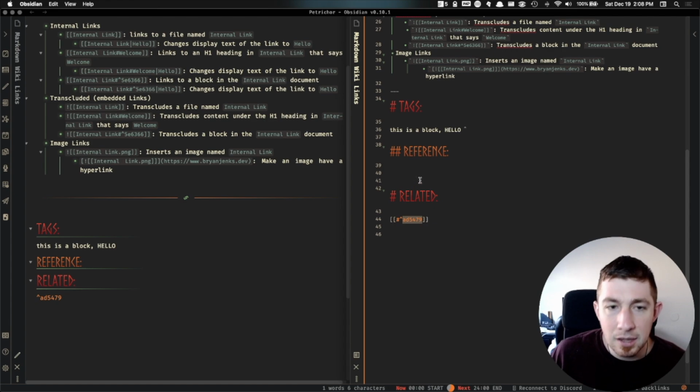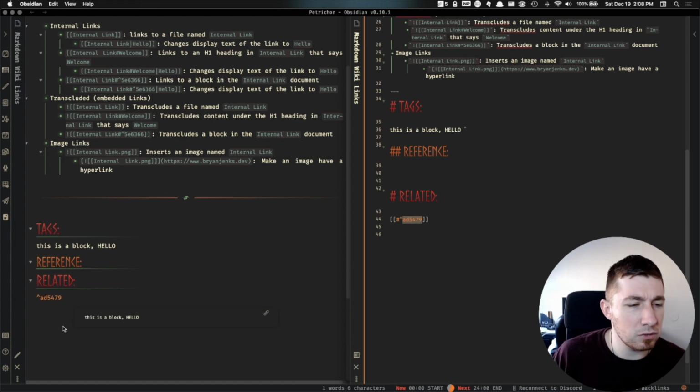Cool. Now you can see, what is this? We're going to get more into block references later on and in more detail, but a block reference is basically an auto-generated 6-character hash uniquely identifying this block of content. You can see it formats a little bit like footnotes, where it displays as superscript with a caret symbol raising the hash. Now I have a hash symbol, or octothorpe, and the caret and then the actual hash identifier here.